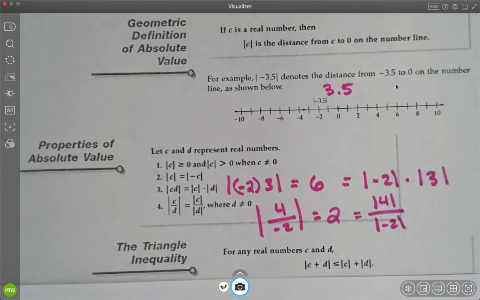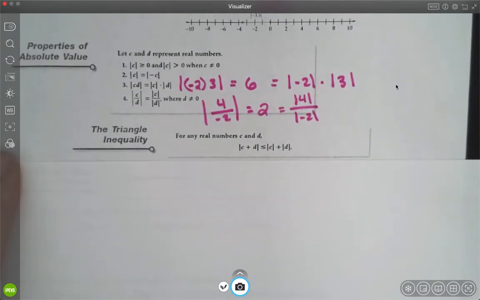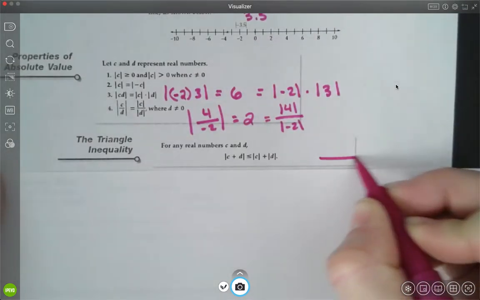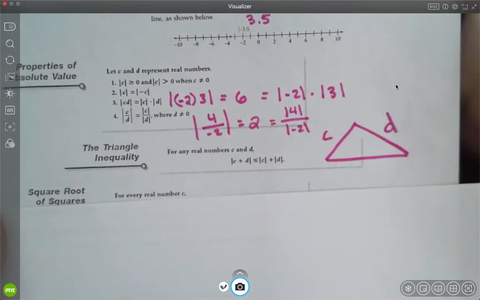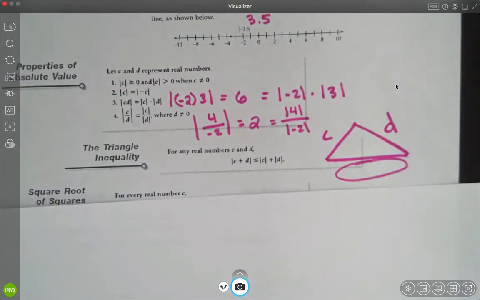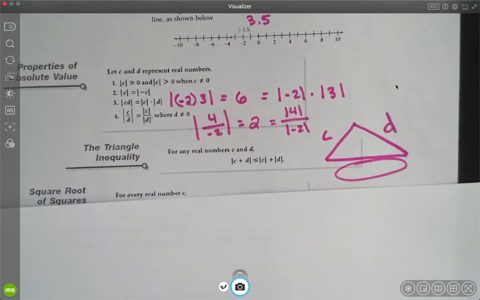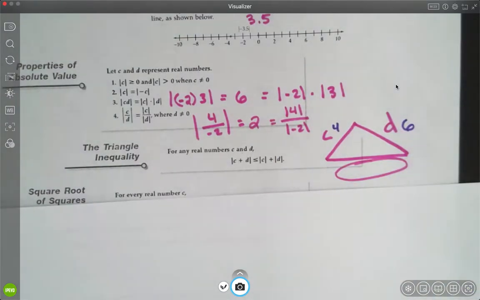Now, the triangle inequality. One more thing the triangle inequality says is that, all right, here's the triangle inequality. Let me draw you a picture right here. Let's say this is side C and this is side D. And this is the third side, which is the longest side, all right? Let me give numbers associated with this so that you can see it. Now, it's not necessarily a hypotenuse because I don't necessarily know that this is a right triangle. So let's say that this guy is 4 and this guy is 6, okay?